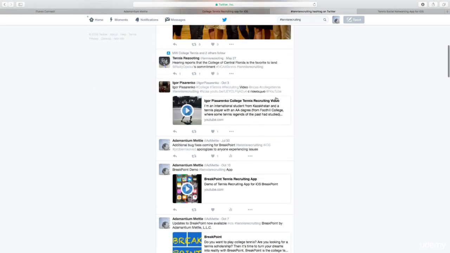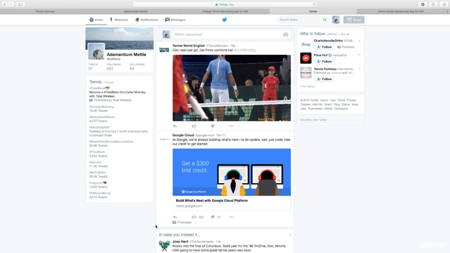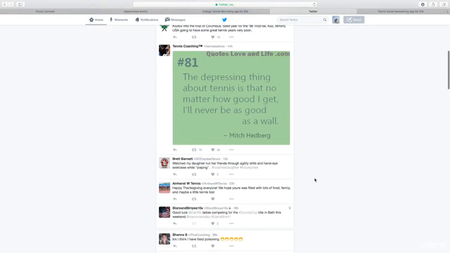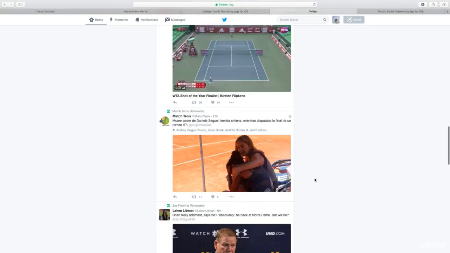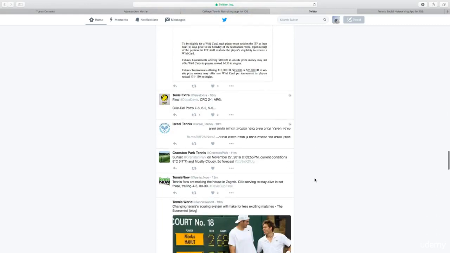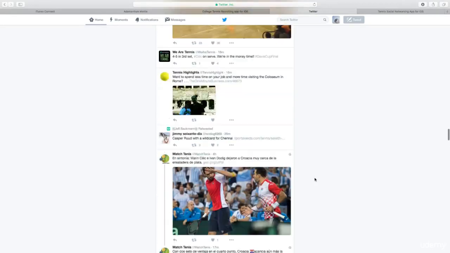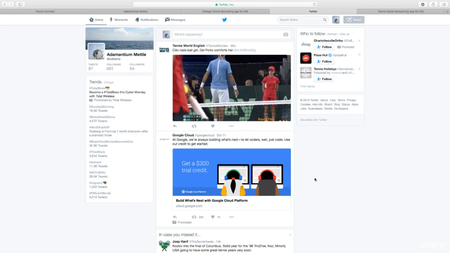So you see right here, this is another great way to promote your app. And in fact, sometimes you can even do, see right here, an advertisement, and we'll get into that later on in this section, where Google Cloud is advertising for something, cloud credit or something like that. Let's scroll on down and see if we come across any app recommendations. Usually they have them in here somewhere. And I have done both advertisements through Twitter and through Facebook, and we'll certainly dive into that in the next couple of lessons.